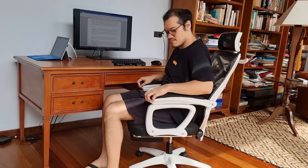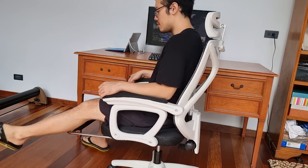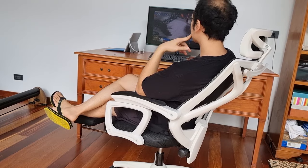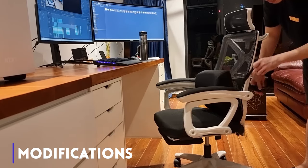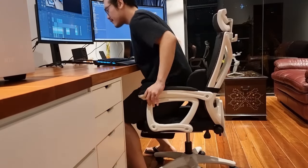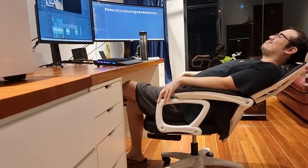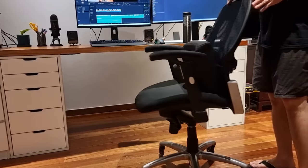The armrests do not go up but rather backward and forward, the purpose of which is so that you can recline with your feet up to take a short nap or relax while watching videos. The quick workmanship is evident in the leg rest, but again, if you're spending 4,000 pesos with this added feature, I don't think you'll mind a staple or two. If you add extra padding for your lumbar, this recline feature will be even more appreciated. Thankfully, I bought a lumbar pillow set some months ago which I've grown to really like — they work perfectly with this chair and completely solve the lower back pain. I also highly recommend investing in caster wheels because they not only protect your flooring from scratches but also make rolling around feel effortless.